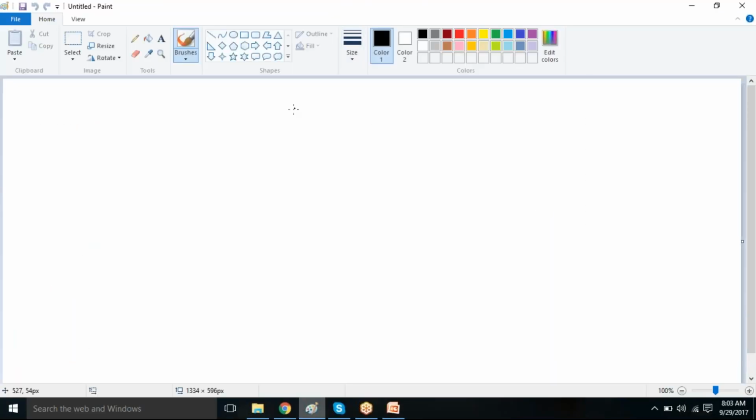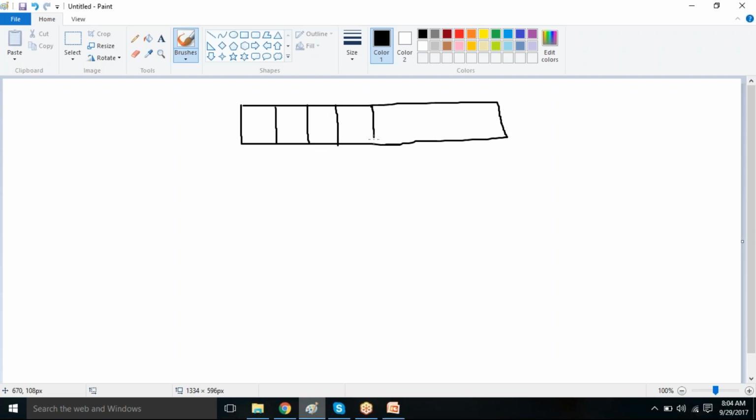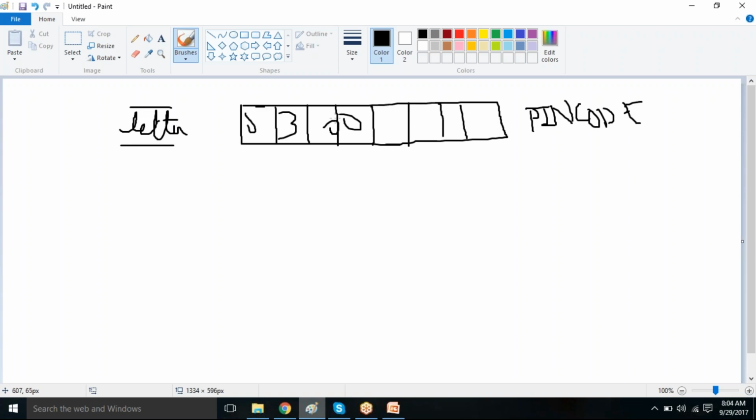In the US or in Indian Post services, you might have seen earlier, or these days also, you have to write a PIN code on the letter, or whatever registry or courier you do. You have a PIN code in boxes, where you have to write, say, 530019, something like this, right?